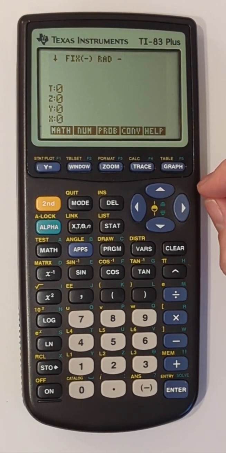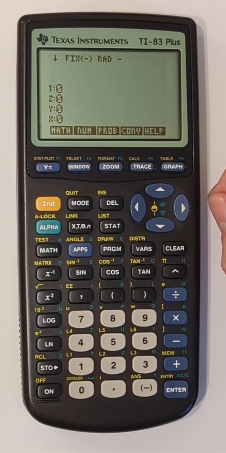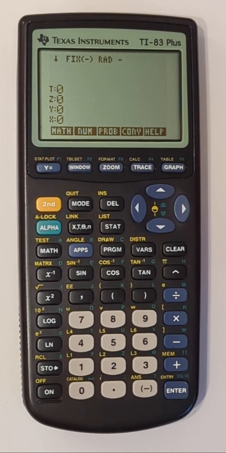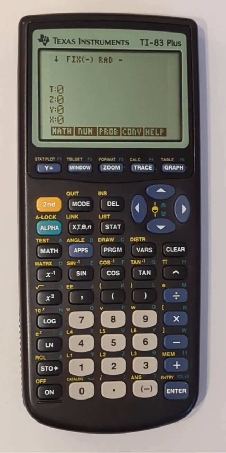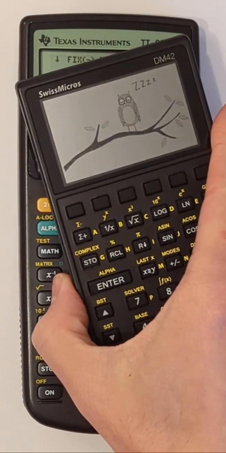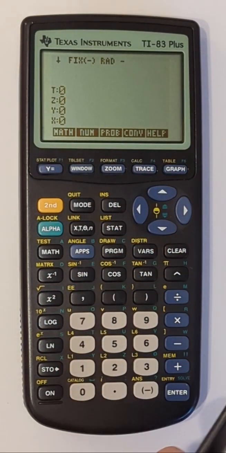And the software is free and open source so you can just load it onto here and essentially use it like an RPN scientific, which is quite amazing because it is really expensive to get hold of an RPN scientific calculator these days. I've got some other ones. I have this one here. This is about two hundred pounds, the Swiss Micros recreation of the HP 42S.